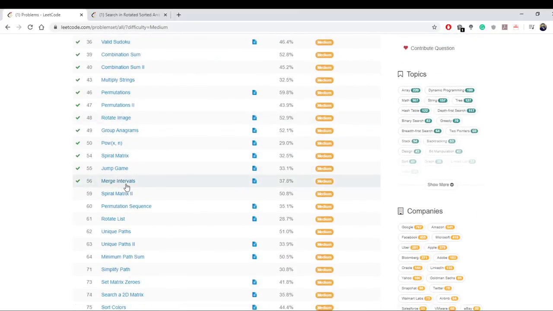Okay, some sorting as well. It adds spiral matrix too.